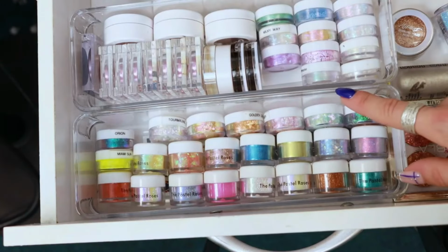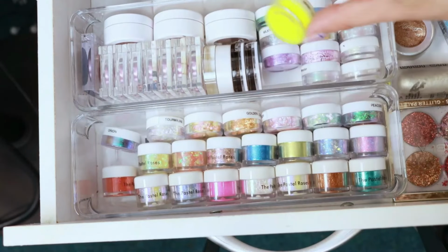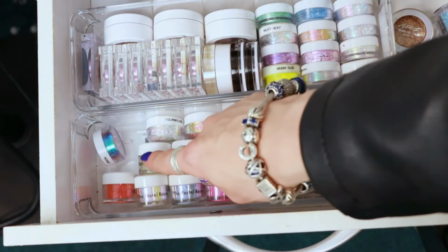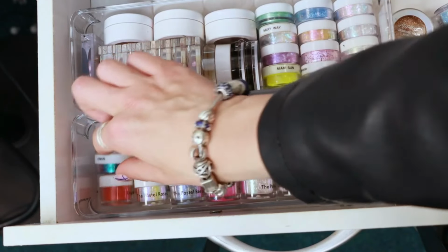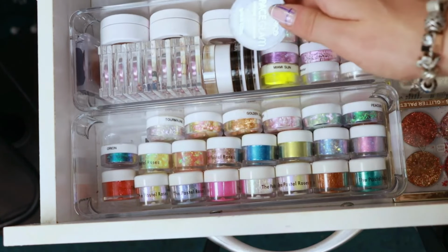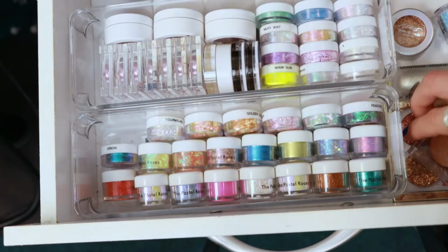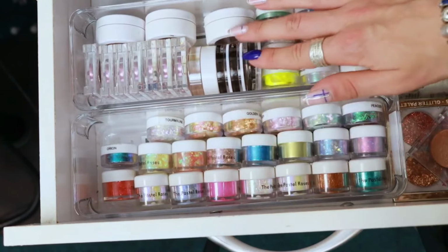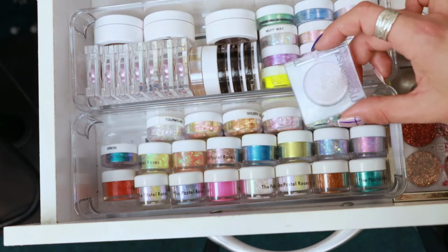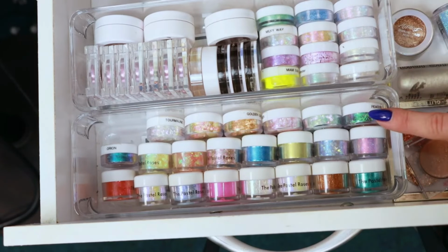You know what? This actually works because when I get another big one, I can pop this in there. That'll be perfect. And then I'll have a big one in there. You know what? Yeah, perfecto. Oh no, now I have this though. Oh no, oh no. I don't know where to put it. Maybe if I take this out and then put that in. I think that's going to be the best way. And then Urban Decay Moondust can just go somewhere else for now, but that is pretty.